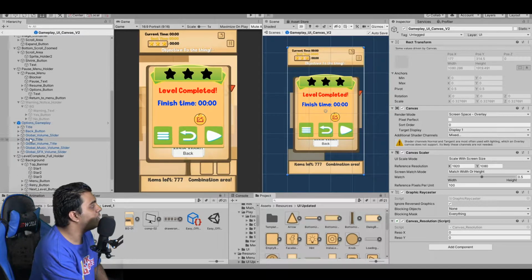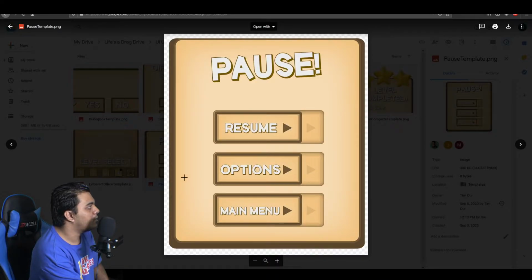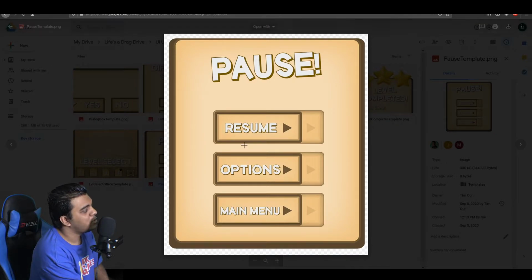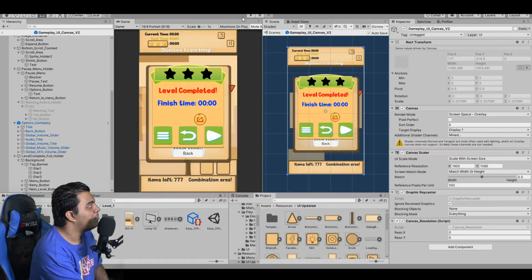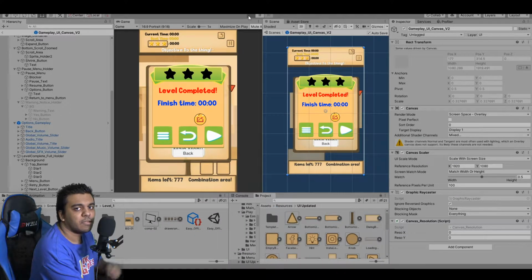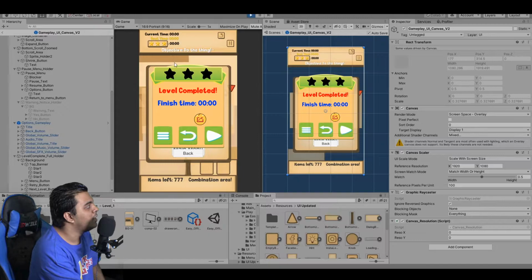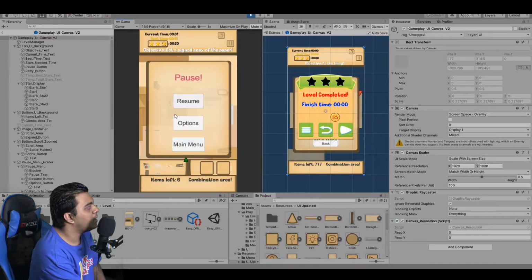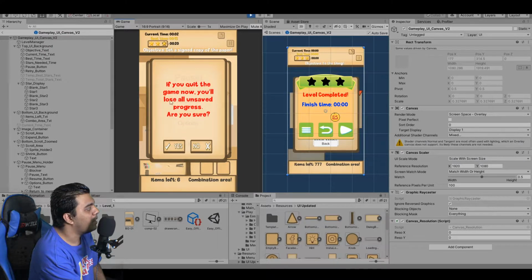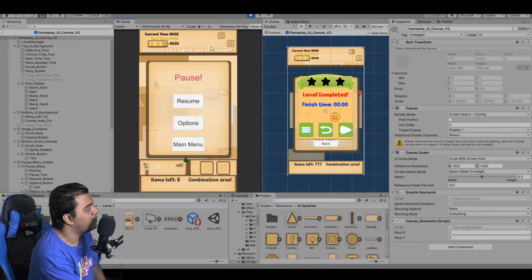So what we're trying to do, I'll show you a preview here. Essentially, we are going to be trying to make the pause menu look like this. Now, you might notice something kind of interesting. We have resume, options and main menu, but they look like they can be slid over slightly. That's because the way we're handling UI in this game is pretty cool. You can slide this over, and that's actually how you press your buttons. So yeah, I think it looks pretty cool. I think it's a pretty cool mechanic.